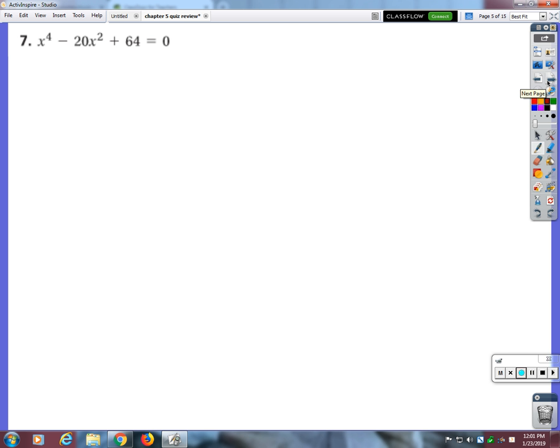Okay, next one, number 7. This is a more important one. This one you will see every so often, so it is a good one to know. You can't factor anything out of it, and so your initial response is to do just like Emma and panic a little bit, because this is an x to the 4th, so what the heck? But what you should notice is I can factor it this way, except that since it's an x to the 4th, instead of being an x and an x in front of each parentheses, it's going to be an x squared and an x squared.